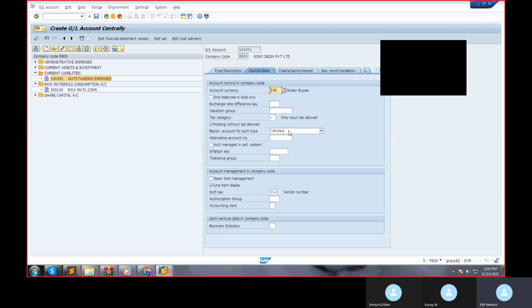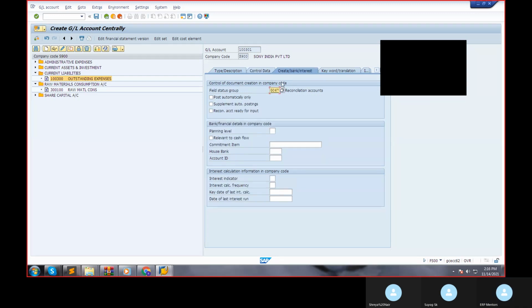That's why here you can see reconciliation account type. We have selected vendor. G067 reconciliation account, then save it.